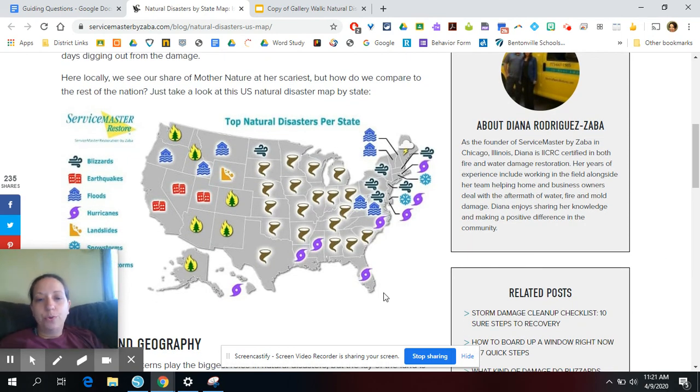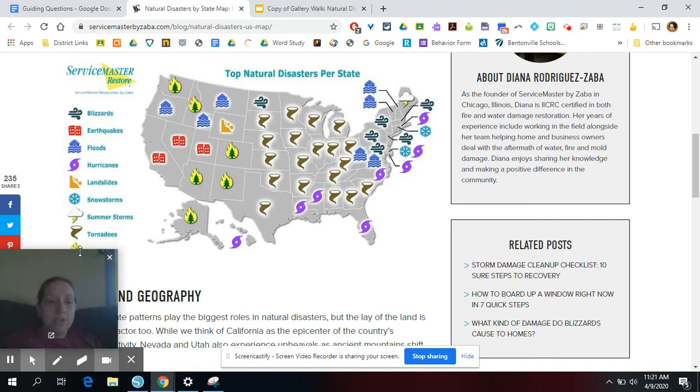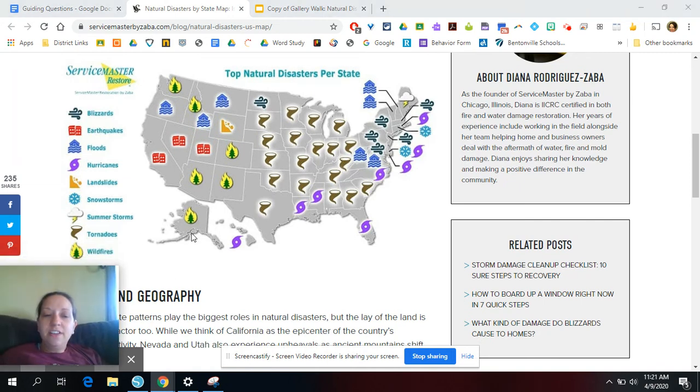So now these are obviously not the only natural disasters, but these are the most common natural disasters by state. I am going to move this so that you can see. So this I find interesting, that Alaska, their most common natural disaster is a wildfire. That I found very interesting. We're right here. Obviously, ours is the tornado. Okay. Let me see which other one. Well, no. I don't think any of the others really surprised me. Maybe Texas. I probably would have thought hurricanes instead of tornadoes. So that one's kind of interesting.